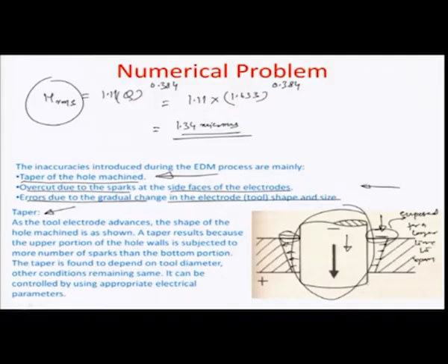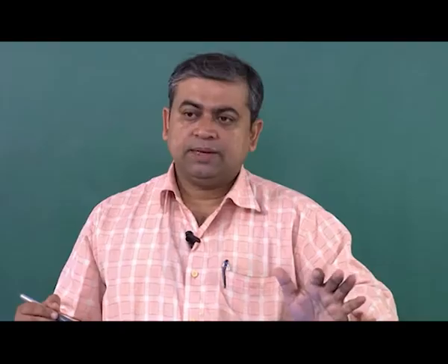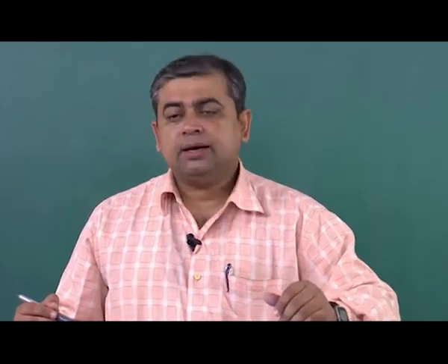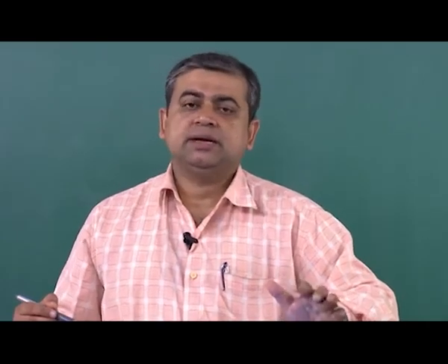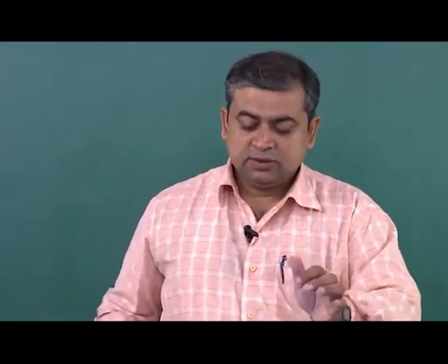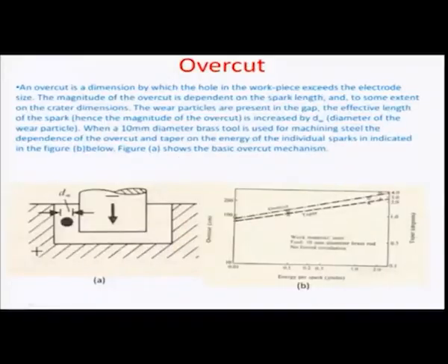To sparks, causing a greater diameter of the surface hole in comparison to the hole at a certain depth. So it is found to depend on the tool diameter, of course, and what you can do is either appropriately insulate the tool, or create a suitable condition by changing the electrical parameters, so that this problem of tapering can be minimized. So that is one aspect of causing an inaccuracy.